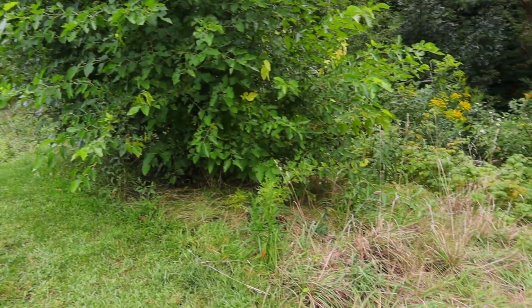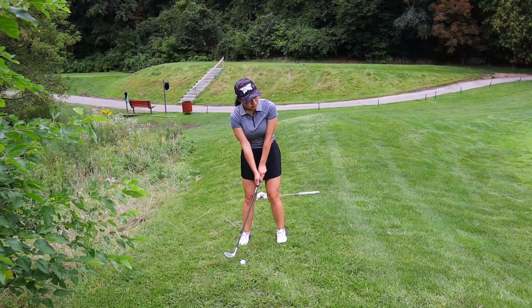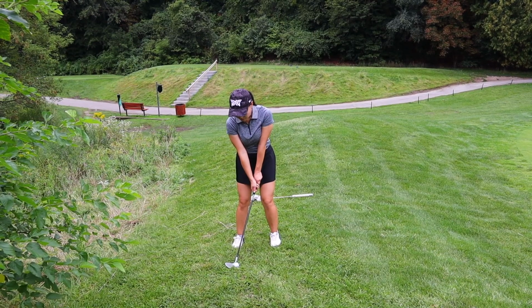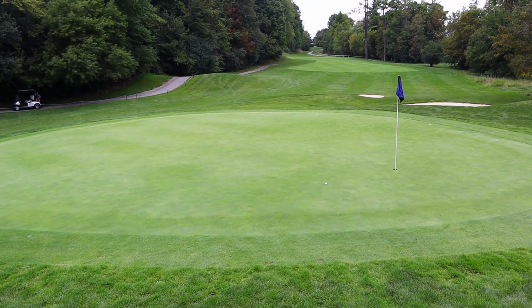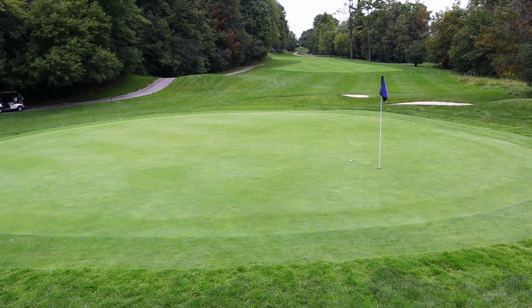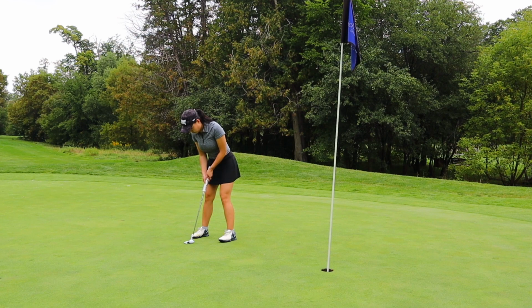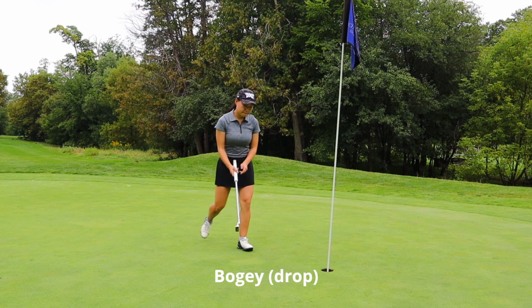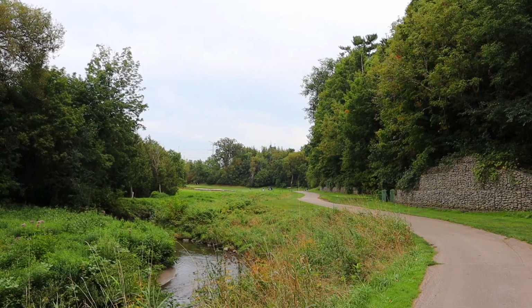Unfortunately, I didn't realize right behind the green was all this stuff. So I'm just gonna drop one right here. It is sometimes frustrating when you hit a perfect shot, you feel so good about it, and then it goes out of bounds. It is what it is.